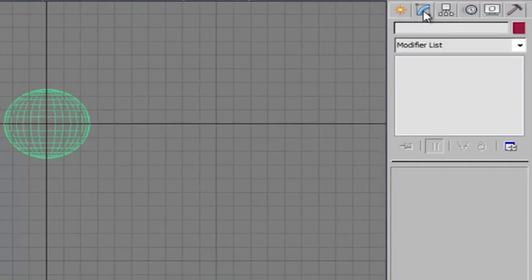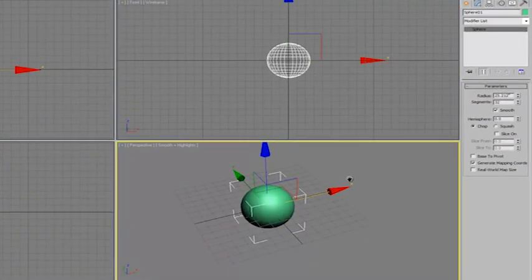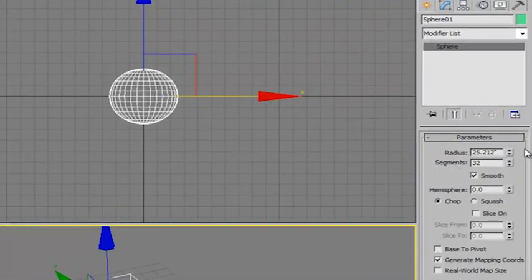This next tab is the Modify tab. The Modify tab allows us to, of course, modify any part of an object, any geometry. We can modify objects in Max by using what's called modifiers. Also, every object's parameters are found in the Modify tab. So whenever you create an object, it has its own parameters.